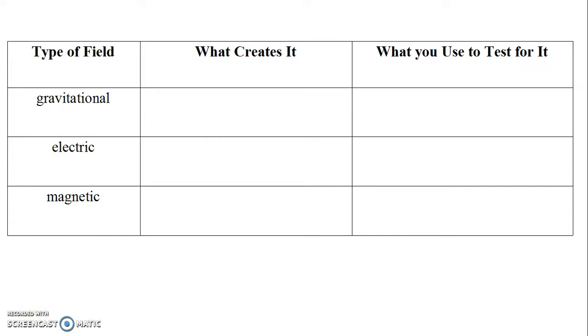Hello AP Physics 1 students, please have your notes open. If this were a normal day, I'd have you write this chart in your notes and then fill it in. So go ahead and start copying this chart down. The first column is type of field, the second column is what creates it, and the third column says what is used to test for it. Here you might be a little confused with what that means, but do your best. I want you to copy the chart into your notes, fill in as much as you can, and then come back and we'll talk about it.